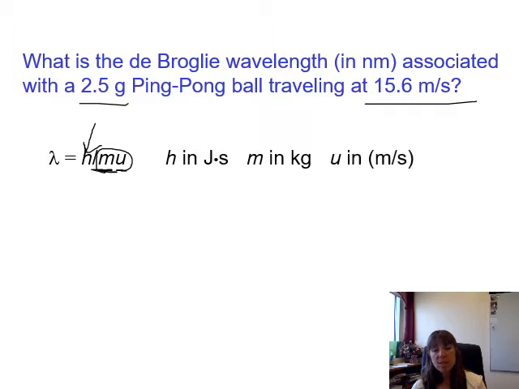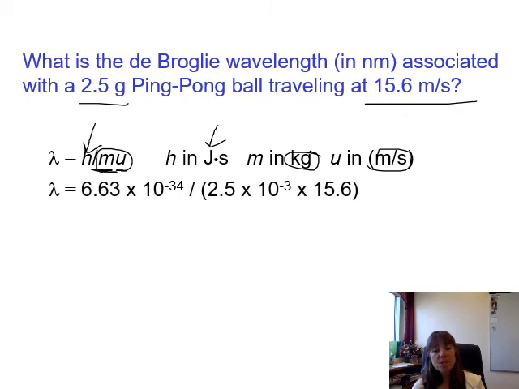Mass has to be in kilograms and u has to be in meters per second. That's because meters per second and kilograms are both included in the joule, and so there's a second in there. So we have to make sure to include that. We learned about the joule in chapter 6, when we were talking about thermochemistry and energy. So let's put all these numbers in here.